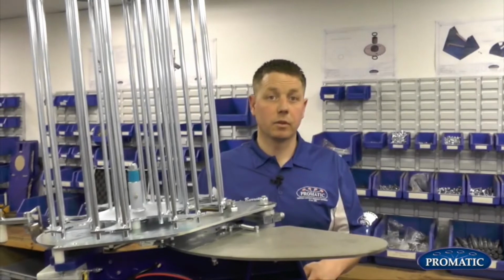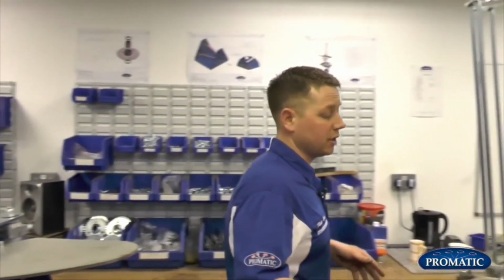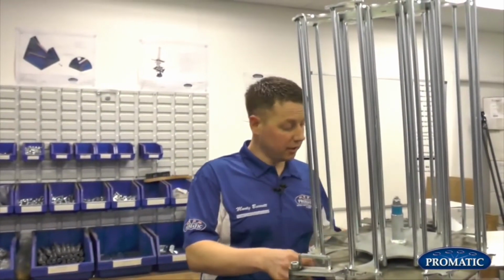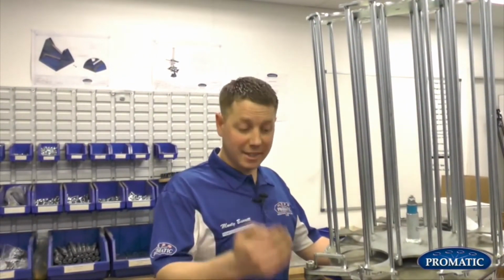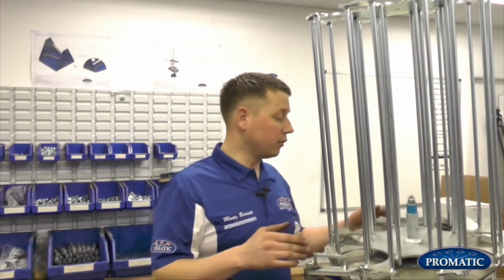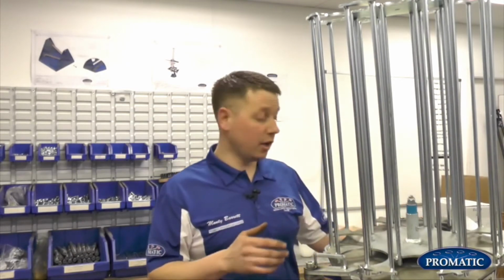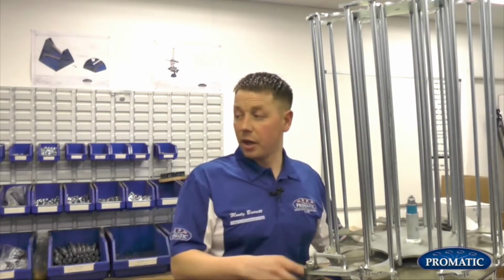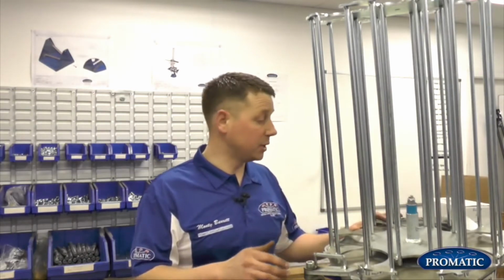And so we're now going to look at the Falcon for the timing on the arm. That's correct. What happens is all our machines more or less operate on the same principle. They all go over centre at more or less the same point. When we're talking centre, we're talking centre of the frame, but there's no official timing mark on a Falcon as there is on a Super Sporter. The Falcon arm timing covers right the way across the range, from your Rangers, your Eagles, your Harriers. It all operates on the same principle.